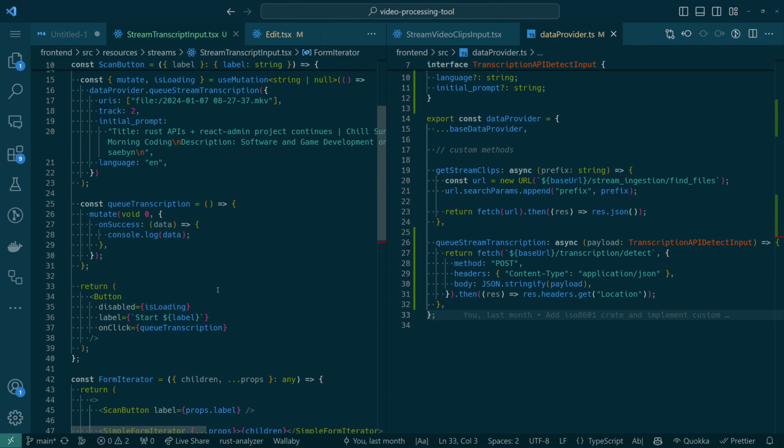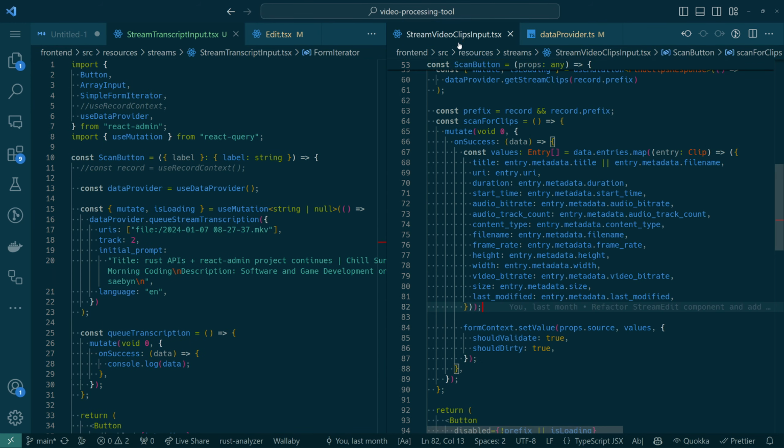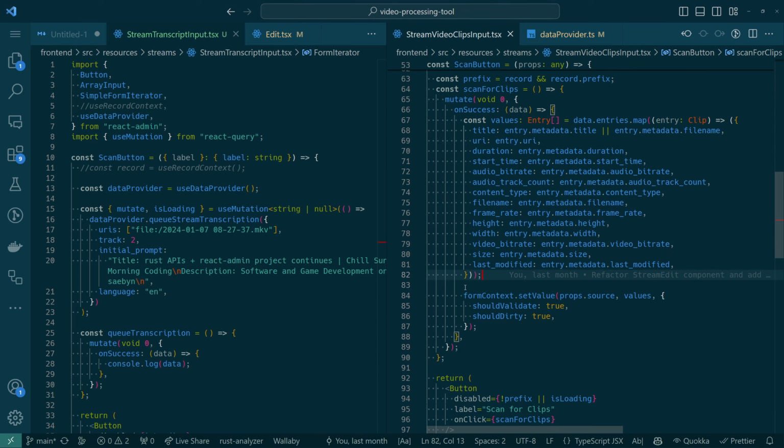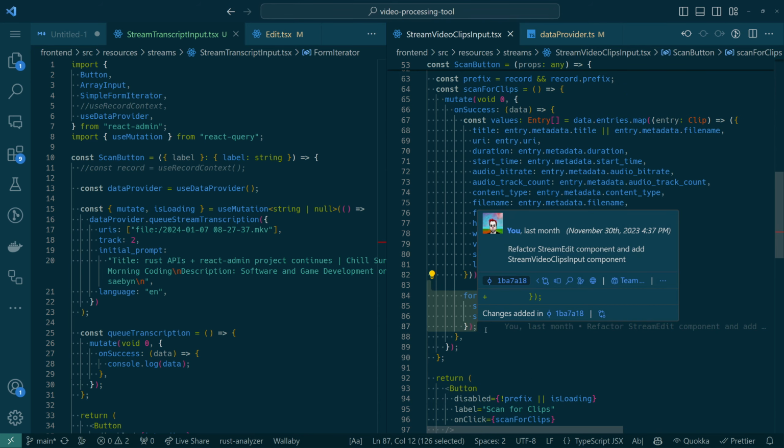I guess one option is to do like we did over here in stream video clips input, where we use form context to set the value. Now the problem with doing that, I guess that's kind of okay, because even if we don't save the record, if we've already saved it to the back end, when the user leaves and comes back, that data will still be there.